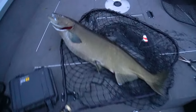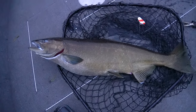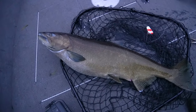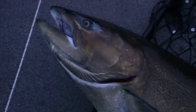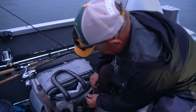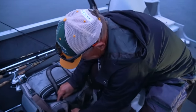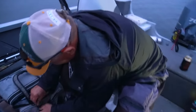Let's weigh it. You guys, it may be hard to tell because this net's so big, but that is an enormous fish. Brother, I cannot believe she's that big. I knew she was gonna be big, but oh my God, that's insane, man. I can't believe we got her. I do. That was a precarious fight. That whole fight felt just like any second we were about to experience even more heartbreak.